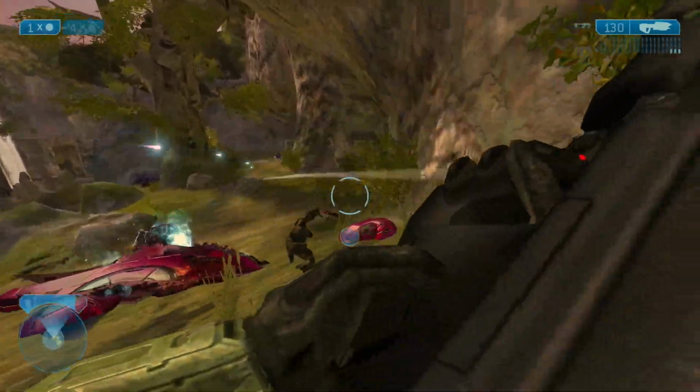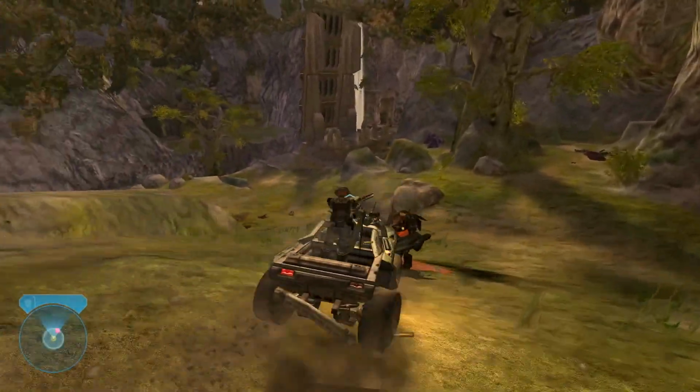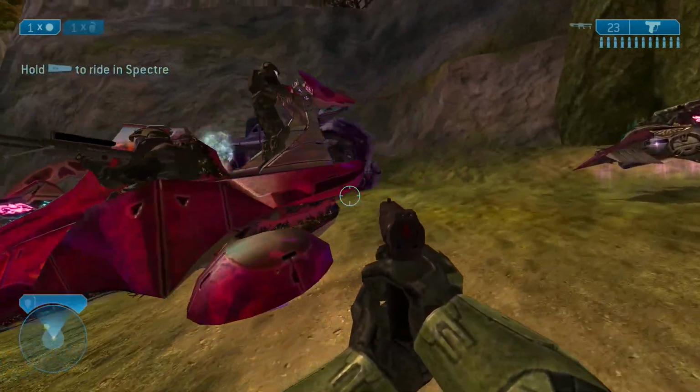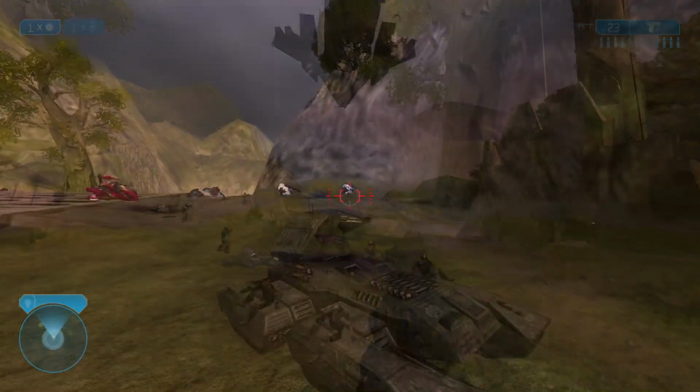This level is even better with this many allies. See, even the friendly AIs really enjoy the Spectres too. The Shadow is cool and all, but I gotta take the Scorpion tank.